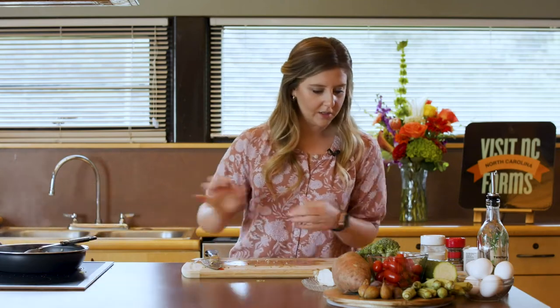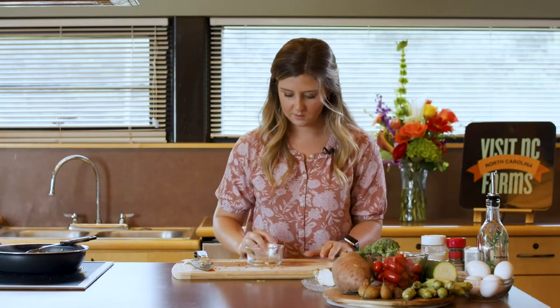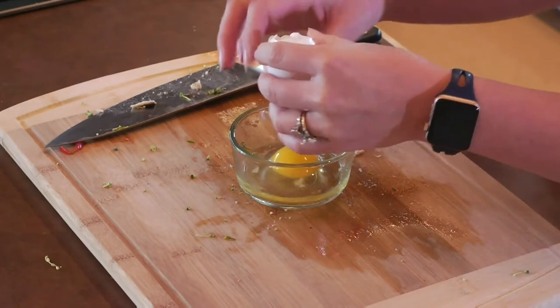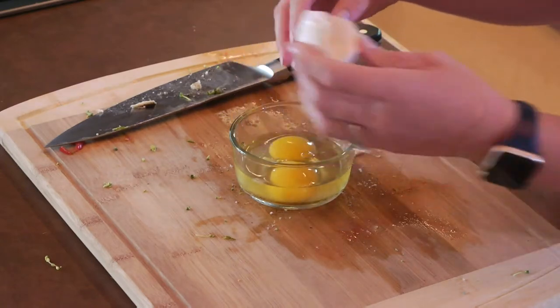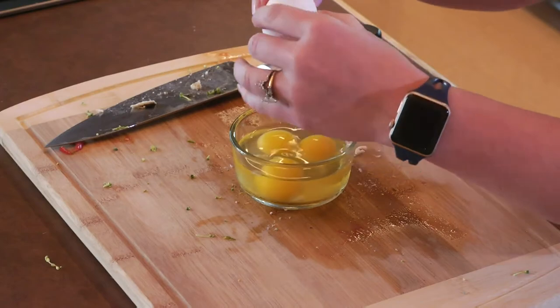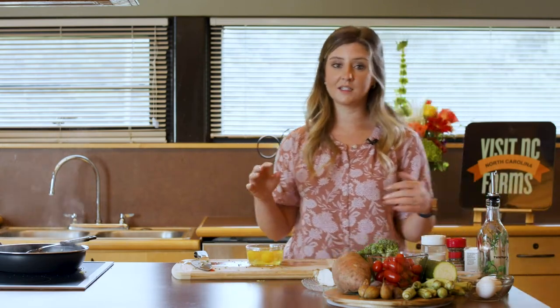Okay, so we're going to let that sauté just a little bit. What we have next is our eggs — I'm going to go ahead and get those into our bowl here and mix those up. I love using fresh eggs. If you can find fresh eggs, or maybe you have your own coop to get some fresh eggs from, that is great. I think they just taste so, so good. Now if you are getting fresh eggs from someone else, they don't necessarily need to be refrigerated immediately, but once they have been refrigerated, they need to stay refrigerated.